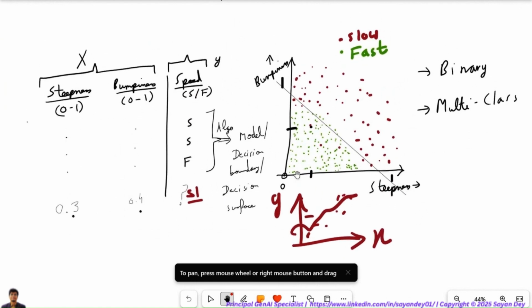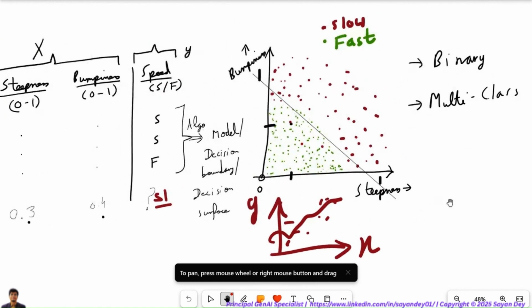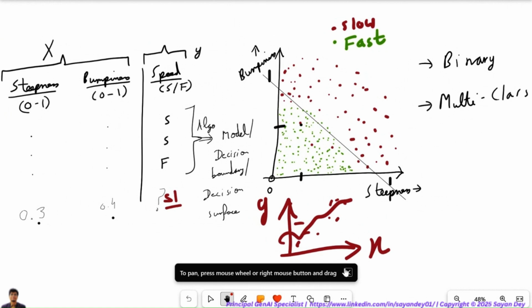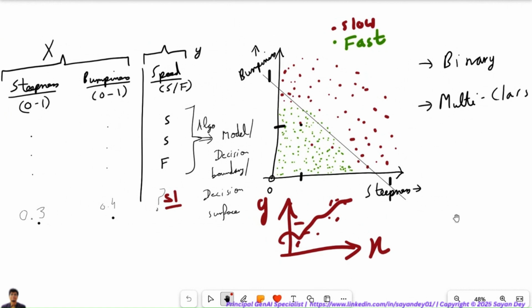What we are doing now is trying to give you a slightly more pictorial understanding of classification. How do you think of classification a little bit more pictorially? Even for regression, if you remember, I told you that the output is a number. We are always trying to predict a numeric output.